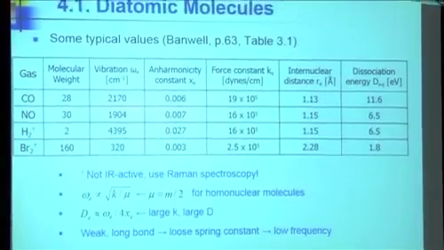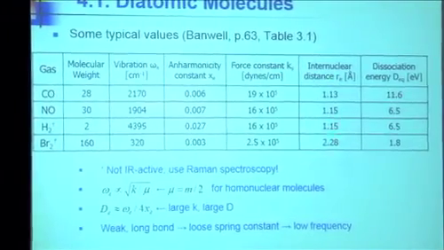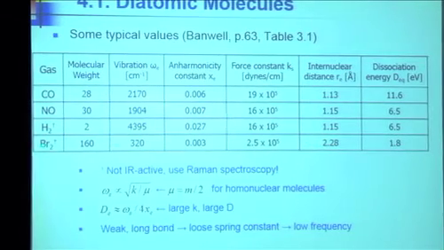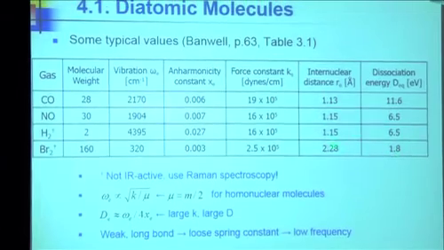Now there are some typical values that you can study if you're interested. This is the internuclear spacing, which tends to be in angstroms. Look how much fatter and sloppier this bromine molecule is. Usually what you'll find is the frequency of this vibration for bromine is really small and it's really floppy. It's a big, loose, floppy molecule. That also means it has a low dissociation energy. So if it's got a low dissociation energy, big internuclear spacing, weak spring.